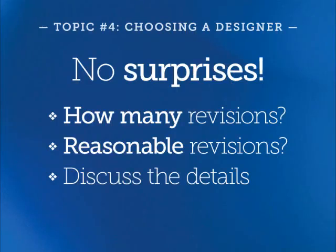Now, no matter what your designer creates, I can tell you from experience, there are always going to be revisions. Ask your designer how many revisions are included in the quote. Watch out for the words unlimited revisions or reasonable revisions. There's no such thing as unlimited revisions. Nobody works an unlimited amount of time for a flat fee. How many revisions are reasonable? Maybe the designer thinks 3 rounds of revisions are reasonable. Maybe you think 8 rounds of revisions are reasonable. Talk about that. Get it out in the open so that in the middle of the job, the designer doesn't tell you, oh, by the way, we need more money because we've now spent as much time as we can on your cover. You need to protect yourself and talk about this. Don't assume. Both of you need to be clear about the expectations for the job.